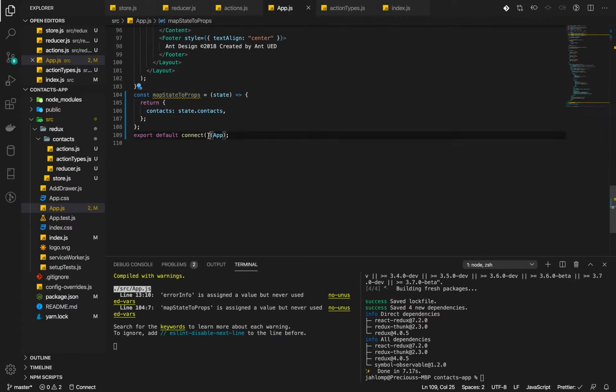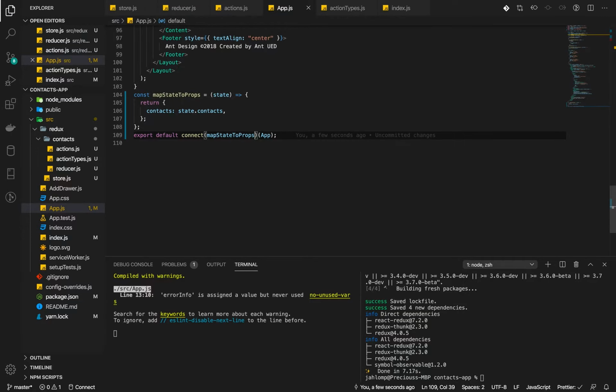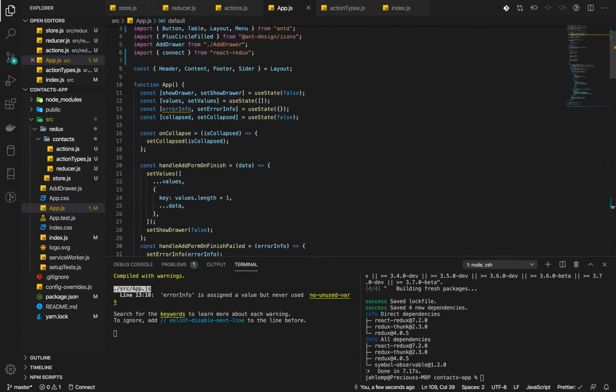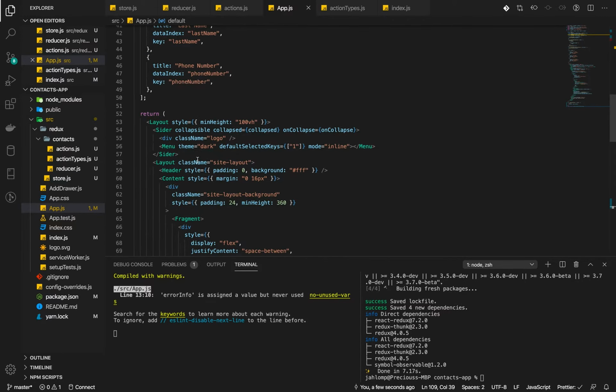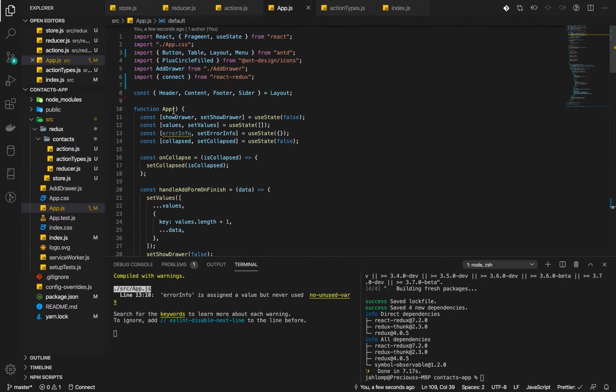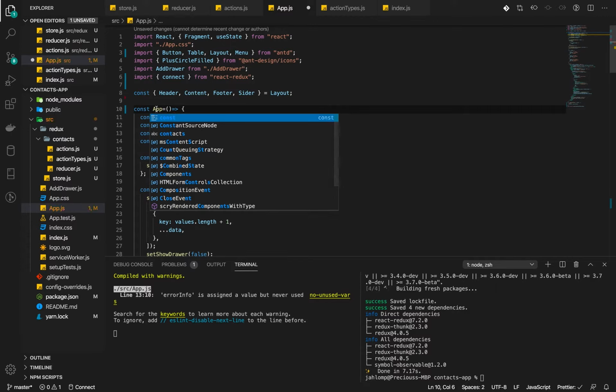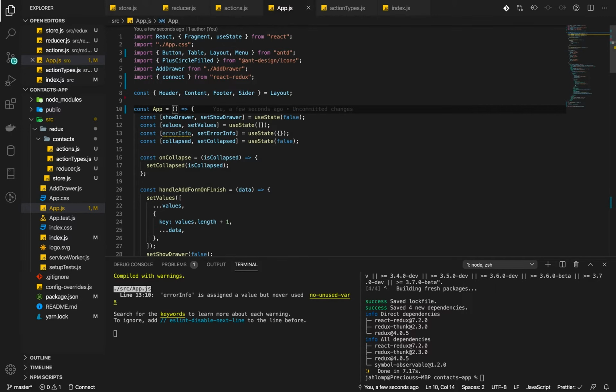So let's pass it as the first argument here, and we can then access it in our app components. So let's open it up and contact, yes.